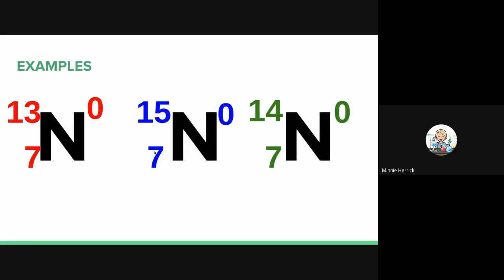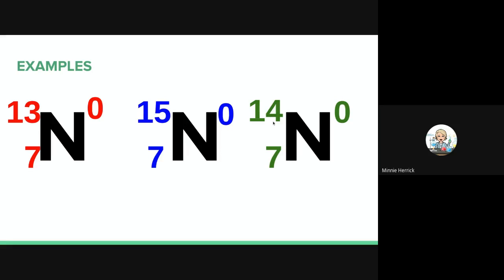The next one's going to be a little different on the number of neutrons, but you still have 7 protons and 7 electrons. It's the neutron number that's going to be different. That's what makes the isotopes different. Still being nitrogen, but having a different mass and different neutrons. You're going to take 15 minus 7 to get 8. So the first one has 6 neutrons. The second one has 8 neutrons.